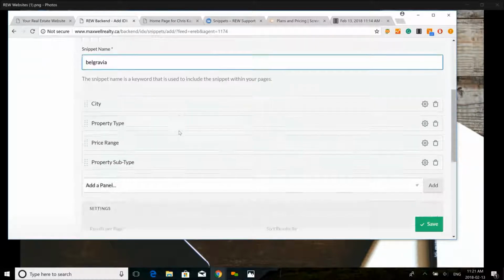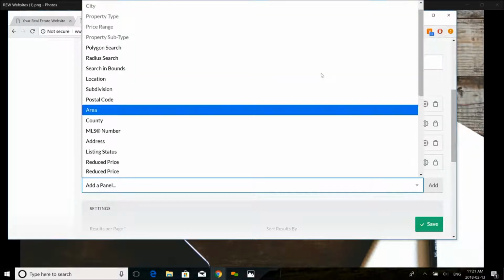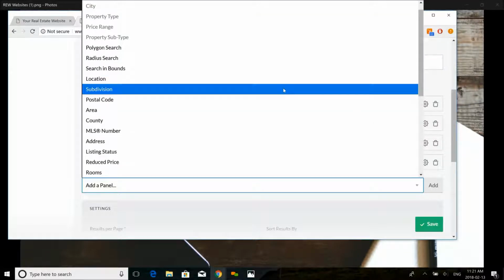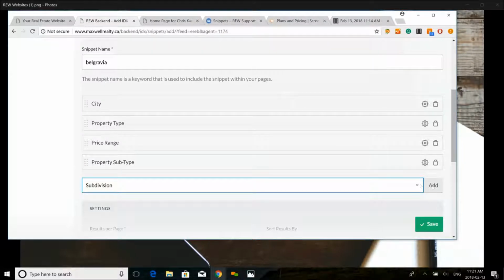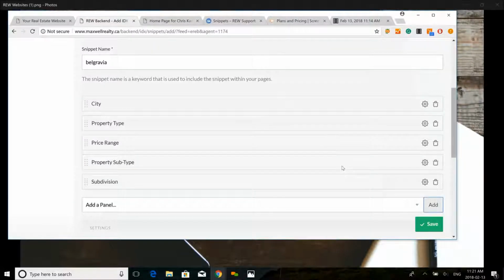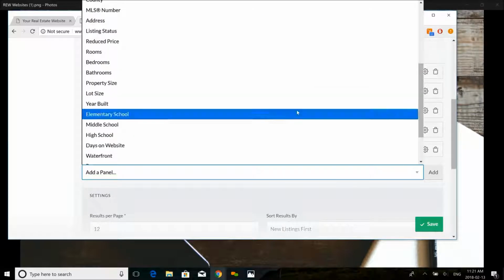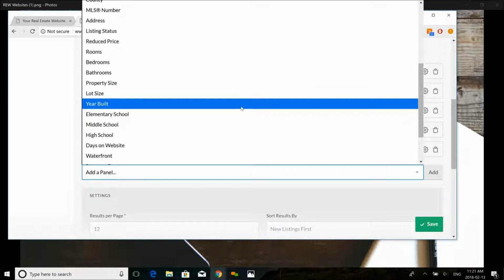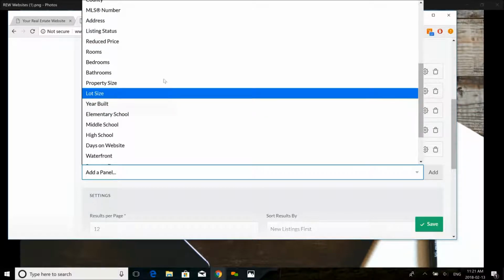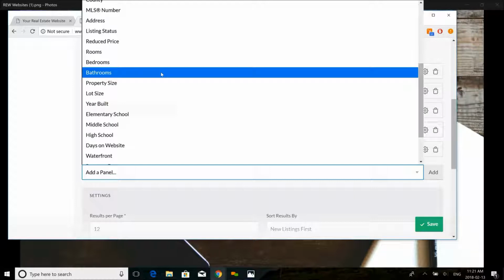Now you're going to get a bunch of sub boxes underneath. You can add more fields by clicking on this drop down. So if we want to definitely add a subdivision, click add. If we wanted to do a more specific snippet, maybe we want to build a page for just lot sizes or just homes that are 5 bedrooms.